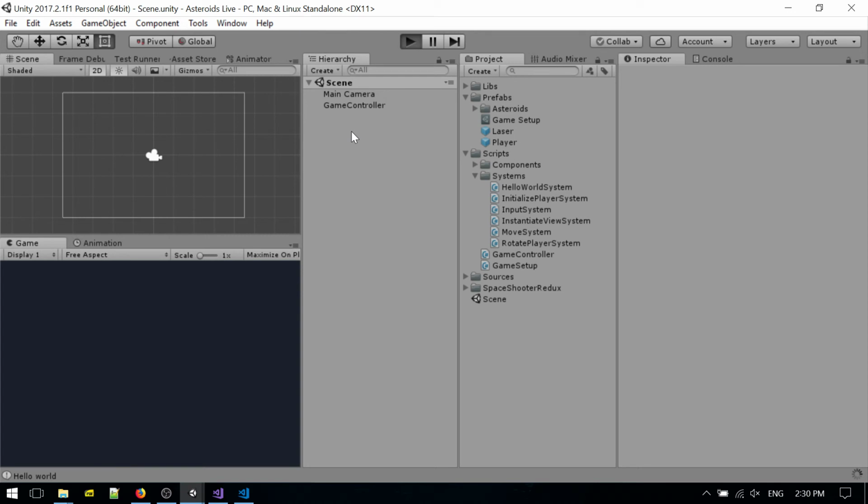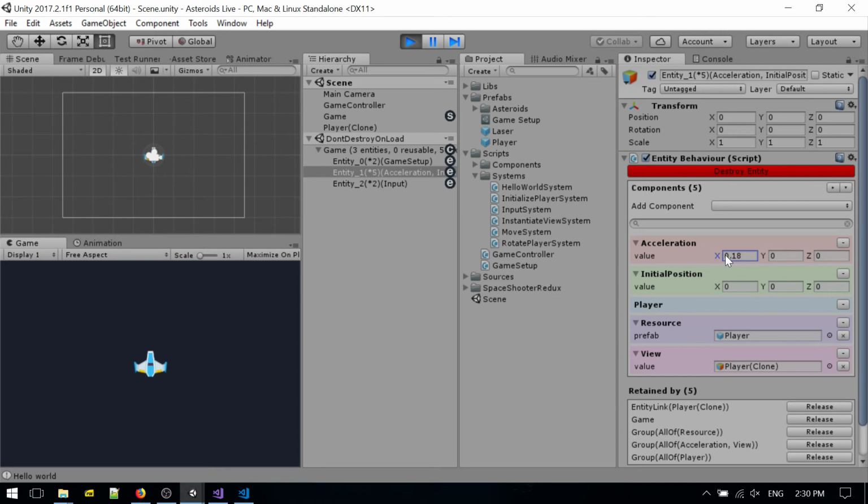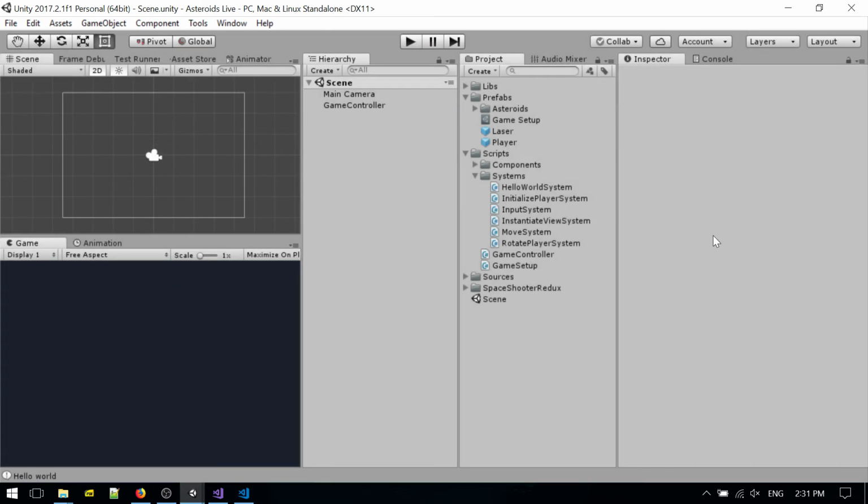We still don't have an acceleration system, but we have a move system, and let's try changing the acceleration. Yay, it's moving. But now it's basically velocity, not acceleration. Oh yeah, right. It's called acceleration because when you are pressing the input, or it should actually be called something like, how is it called, inertia.